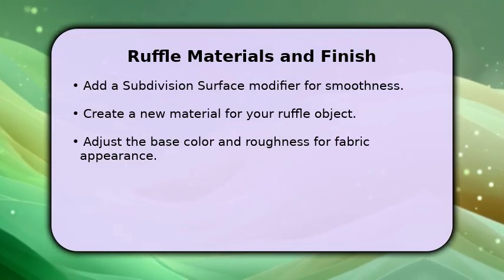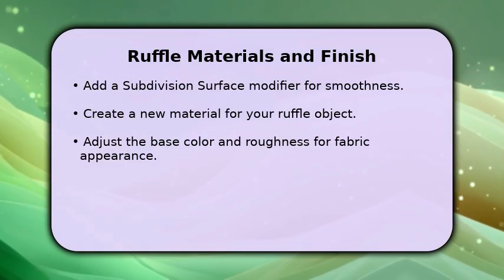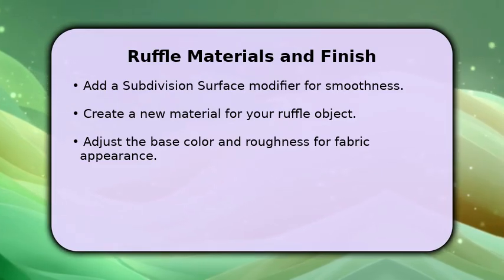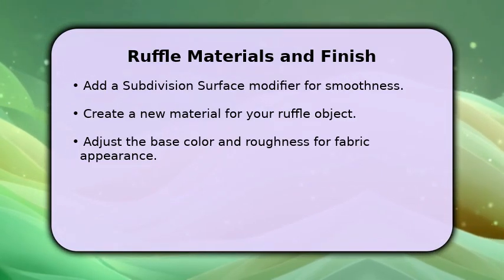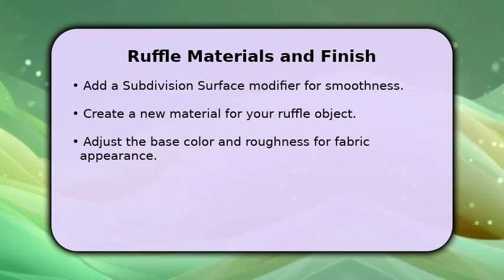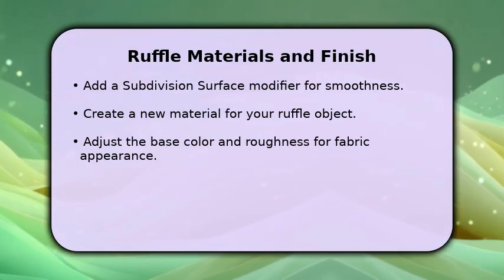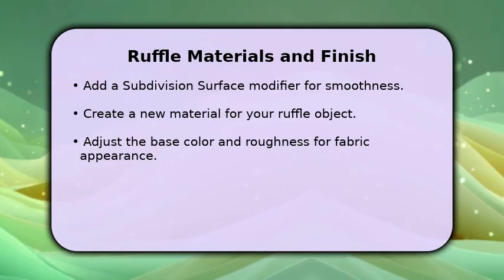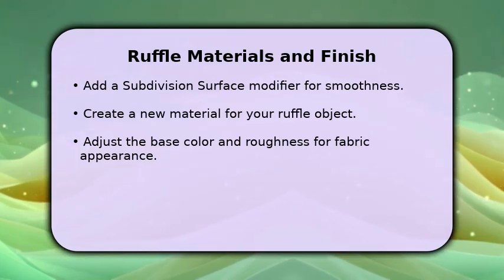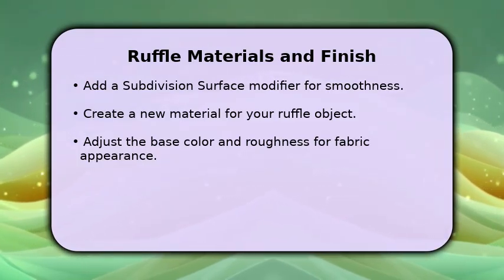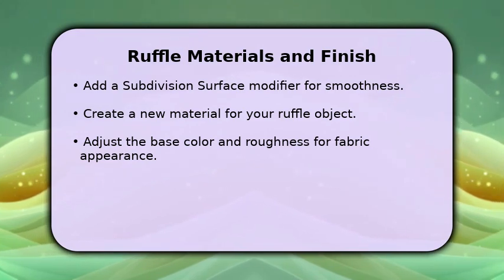Choose a base color that suits your design, perhaps a soft pastel or a rich jewel tone. Adjust the roughness value to around 0.7 for a matte fabric feel. For extra realism, you could even add a subtle normal map to simulate fine fabric weave, making your ruffles truly stand out.